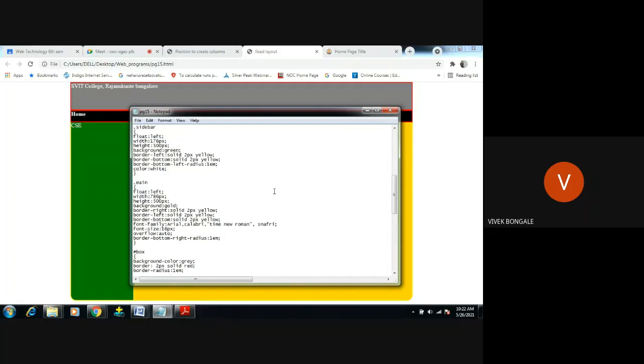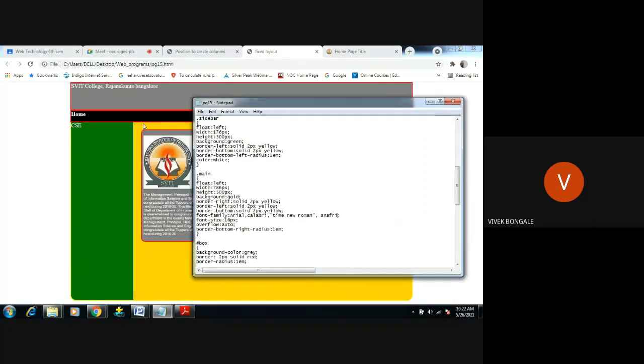One question you can ask: sir, left for sidebar, right for main, because this whole portion is meant for main. So whatever attributes, properties or styles we give, that will be applied only to main. If you use border bottom left radius in this main part, this part will be curved.